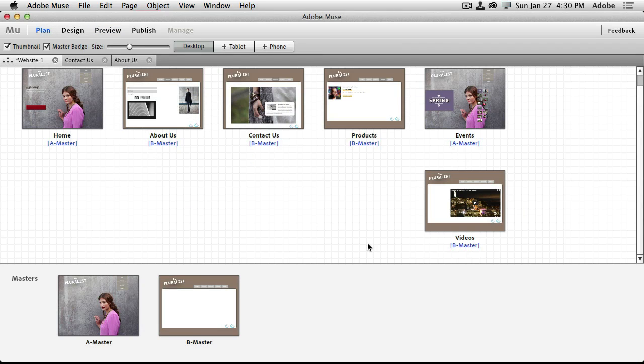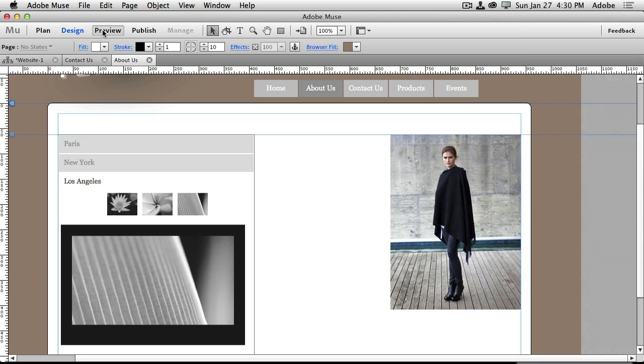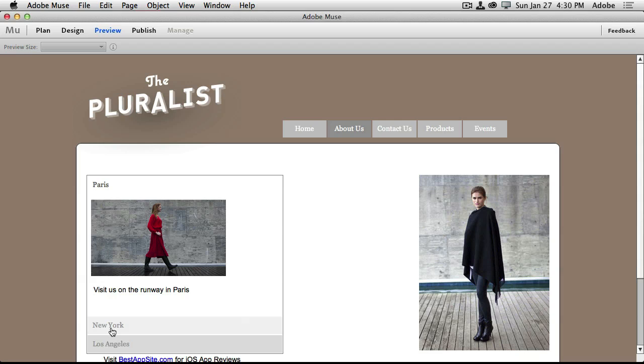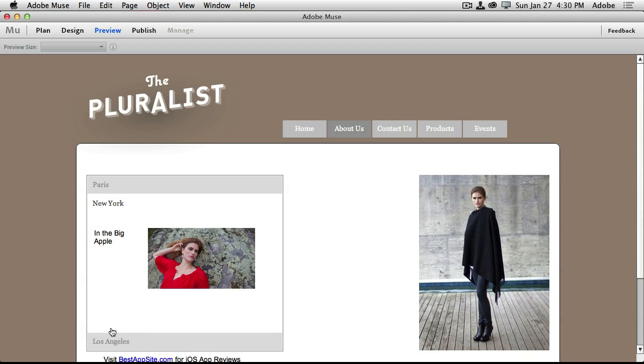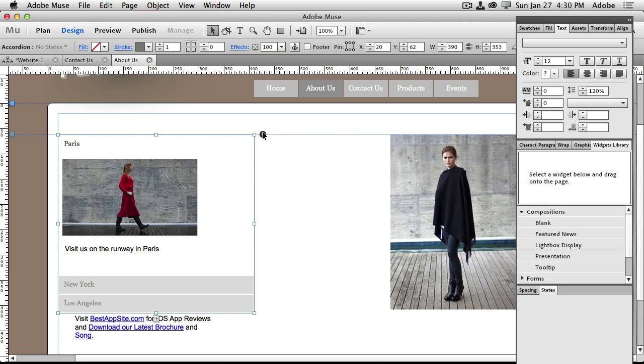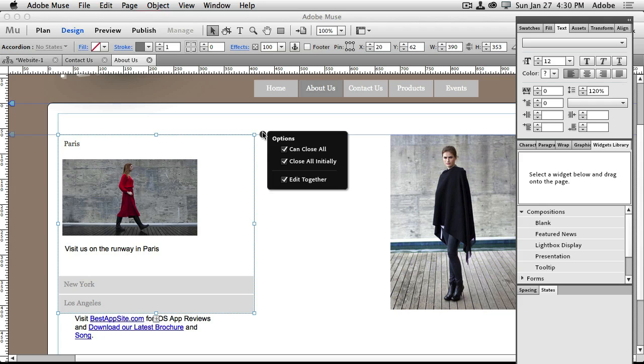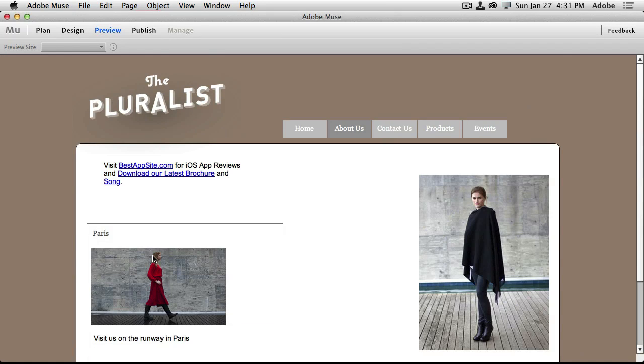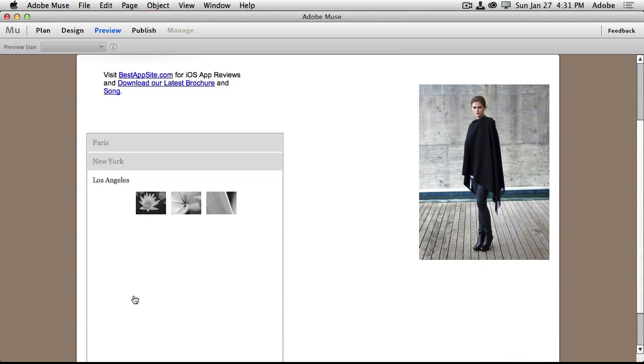Terry? Yes? Back in the example of the accordion, when you roll from the first image to the second, does the first one have to collapse? Yes. You don't have to collapse it, but yes, it will collapse whether you do it or not. So if I go to Paris and I go to New York, it's going to collapse Paris. Because I've seen other applications where, let's say there's a recipe, and underneath that, there's a comment, and then a suggestion. So you read the recipe, and then you read the chef's comment about how it's prepared, and then a suggestion about other things you serve with it. But the recipe doesn't disappear when you roll. You just open the comments or open the suggestions as additional information below. Let's see if I turn this off. I don't believe it will stay open, but let me try. Nope. Yeah, this particular accordion doesn't do that.